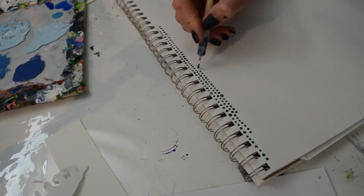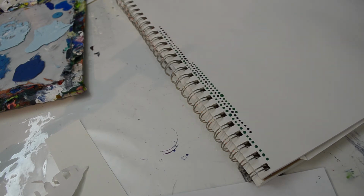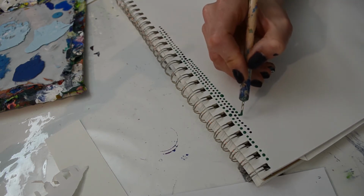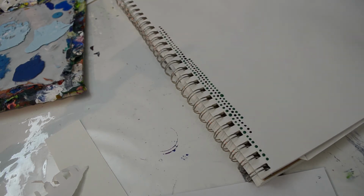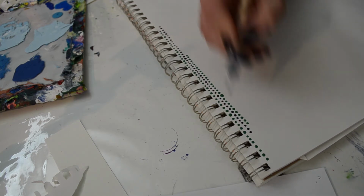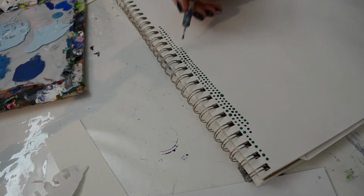But it did take a while with the dotting tool because I would have to reload it about every 5 dots that I put. And so that was why using the other tool that I'll show in a minute sped things up so much. With the dotting tool, I was probably spending over an hour on each page, at least initially when I was kind of getting into the flow of things.